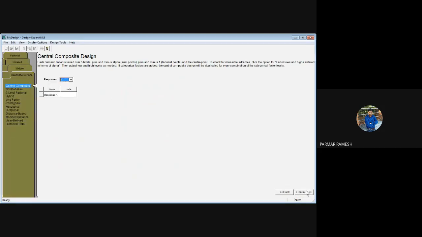So when you press next, you need to introduce responses. How many responses do you want? At present, let us go with two responses. One response is disintegration time, and the second response is the hardness or crushing strength. Okay, these are my responses. And the units I'm not mentioning. Say DT is in seconds for an example, and the crushing strength is in newtons per meter square or kp, kilopounds.